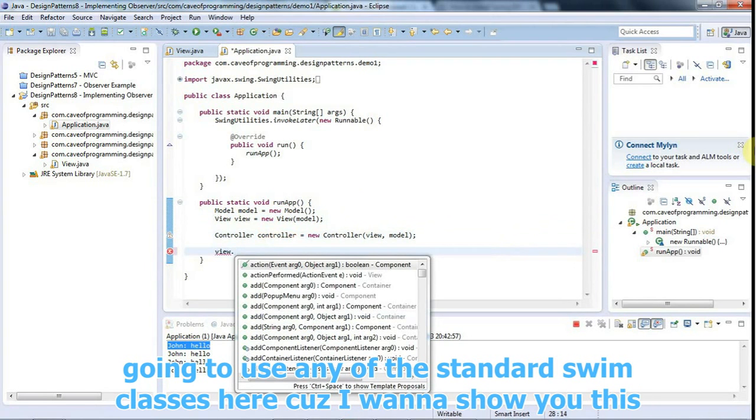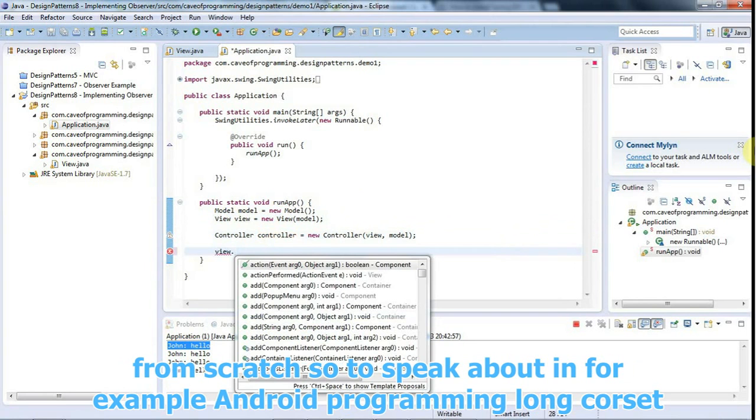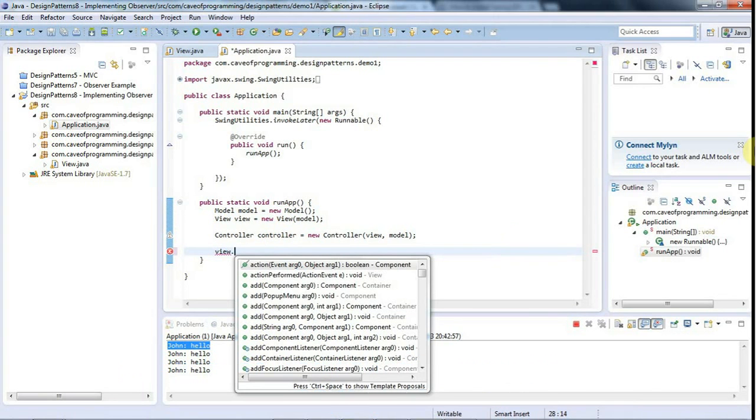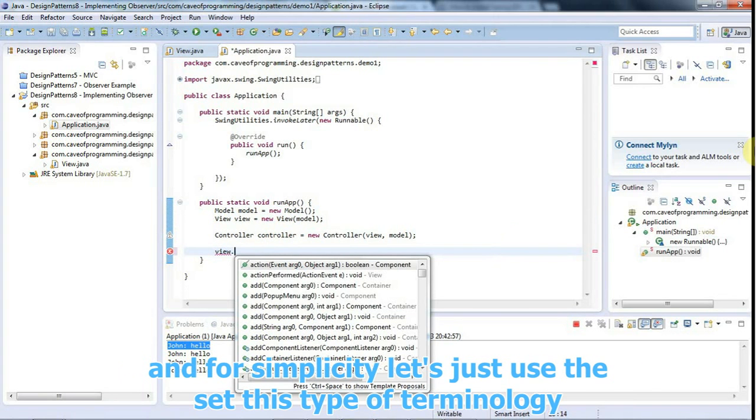And by the way, we're not going to use any of the standard Swing classes here because I want to show you this from scratch, so to speak. But in, for example, Android programming, you tend to get a lot more set listener type methods that just allow you to have one listener to the subject, and that's fine too. And for simplicity, let's just use the set listener type of terminology.